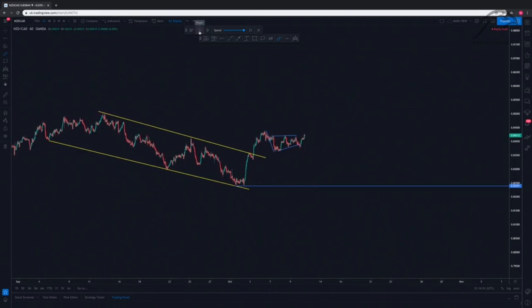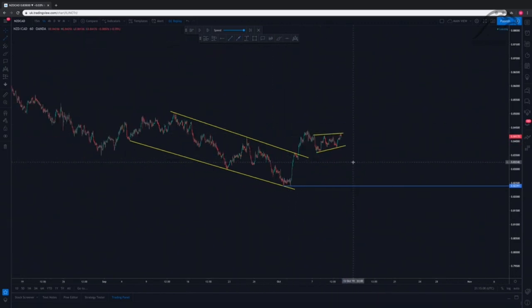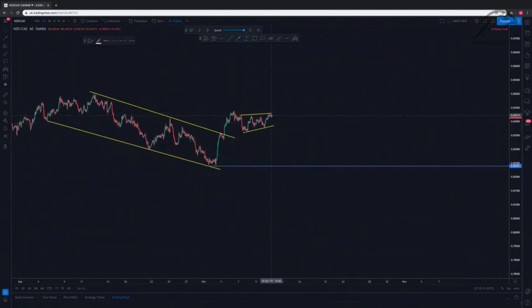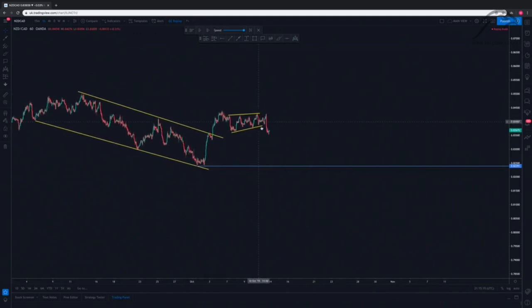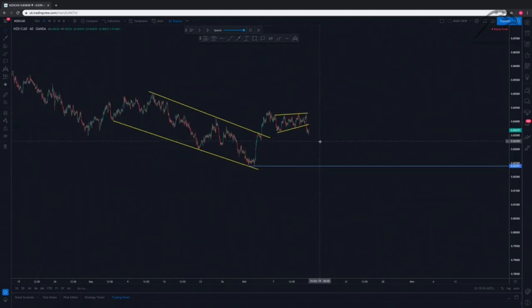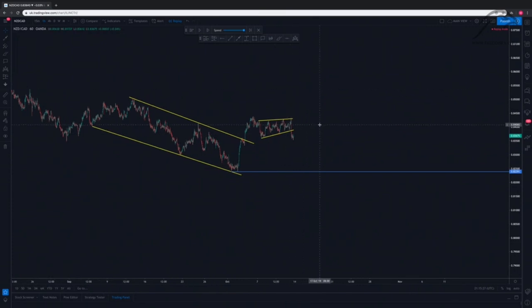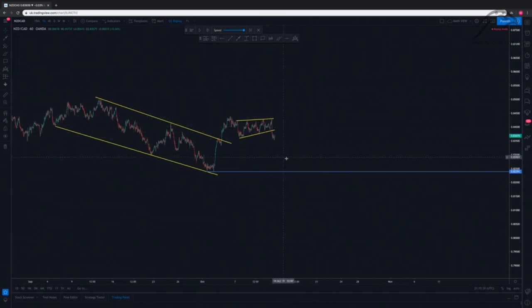Let's play it out a little bit further. As you can see, we're now utilizing pattern separation. We're at the top of this structure and we can start to draw in a bit of structure here. And by utilizing pattern separation, we can actually see what is going on within the markets, that this is giving us right now a possible outcome that we may come to the downside here. So let's see. So we push down and then we get the little double top within the pattern. So again, the probable was the push out continuation to move higher. The possible was that this may come down and retest the lows.